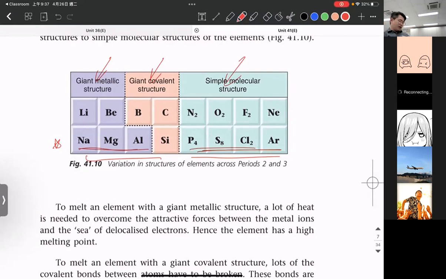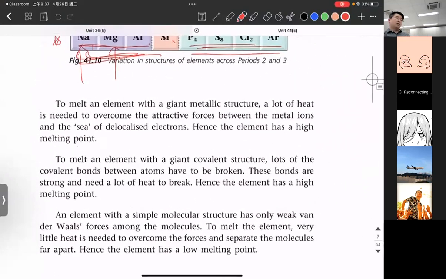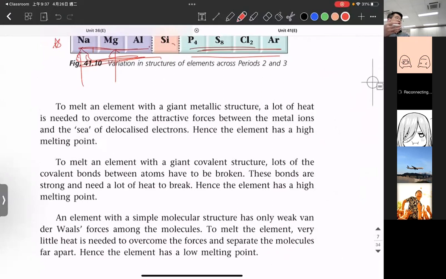What do I mean by that? You may not need to compare melting point between sodium and magnesium, sodium and aluminum, sodium and silicon, sodium and phosphorus, right? No. Instead, we would separate into groups and compare among the 3, compare among the 4, like this. Do you understand our approach? By doing so, the comparison will be more neat in front of the reader, the examiner.